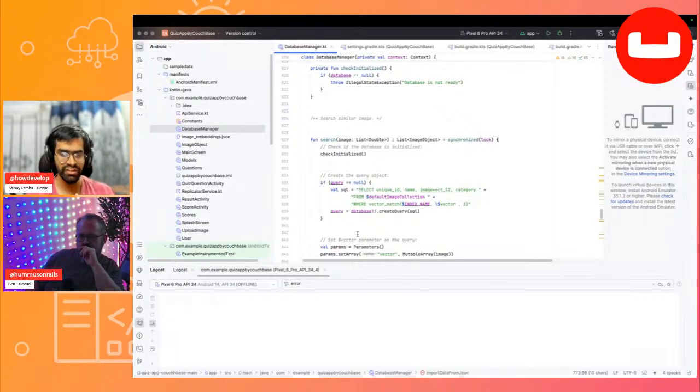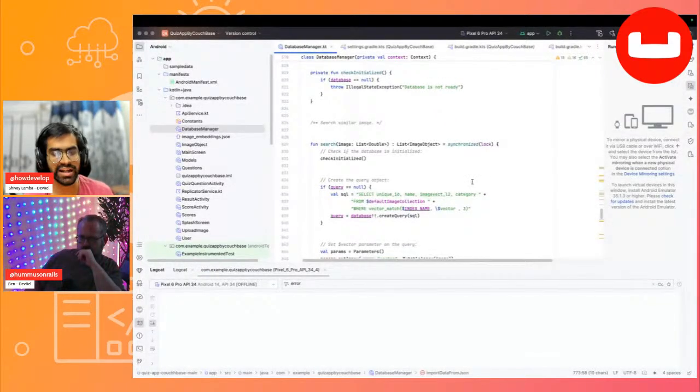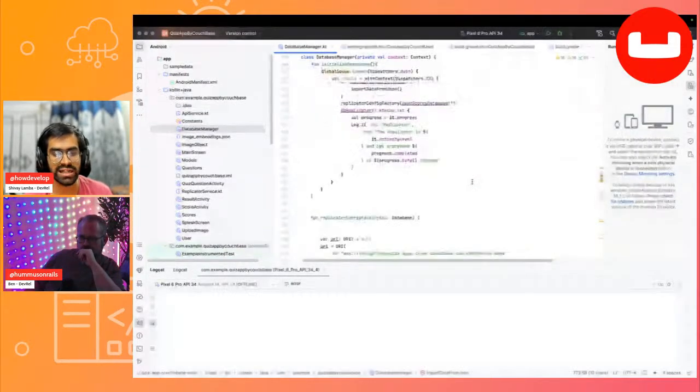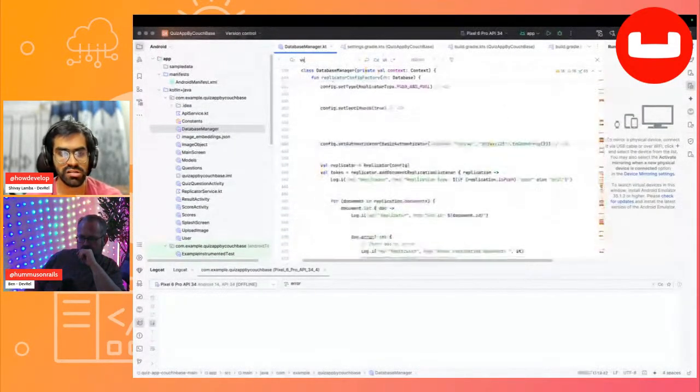Now, if you were to compare vector search in Couchbase Lite versus Capella, or using it with your typical Couchbase cluster, that's another important thing to keep in mind. In this case, you don't need to create an external vector index, which you typically need to do inside of the full text service when you're using Couchbase Capella or the server. The actual index that you create is done completely on device. So I'll quickly go over to the section of our code where I do that initialization for vector.